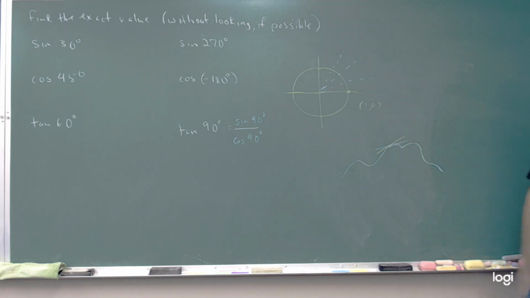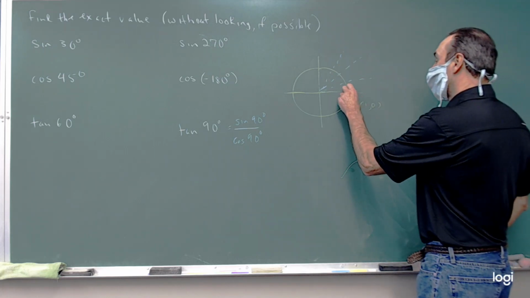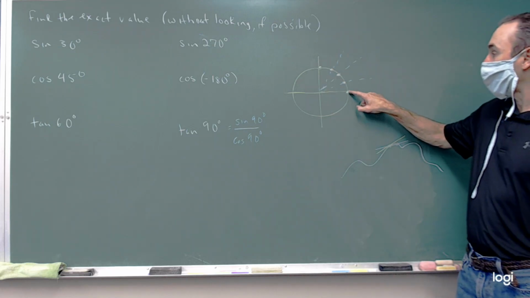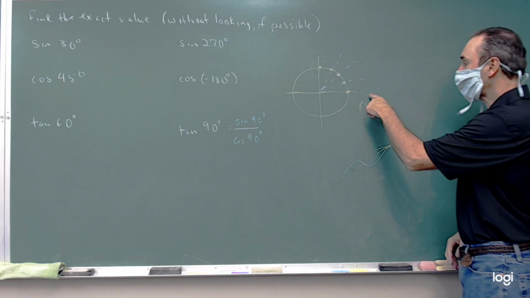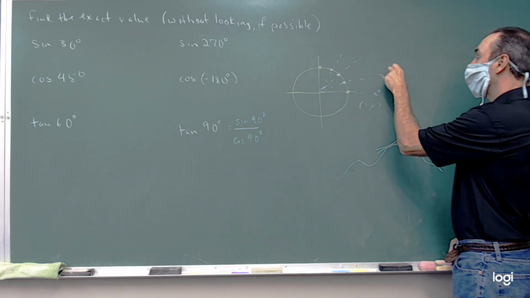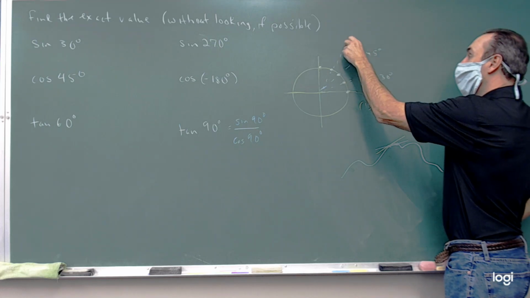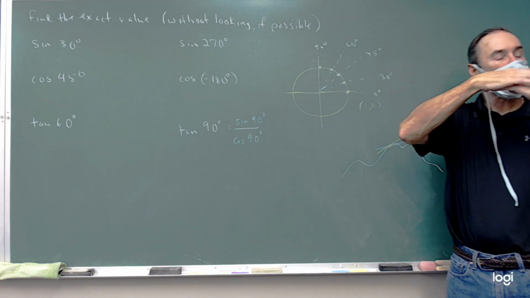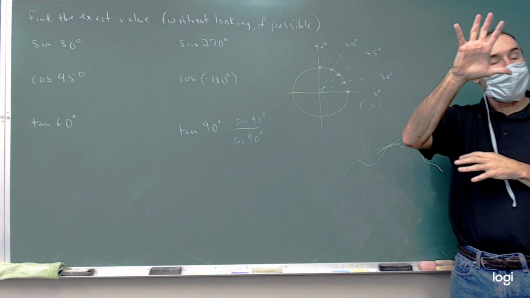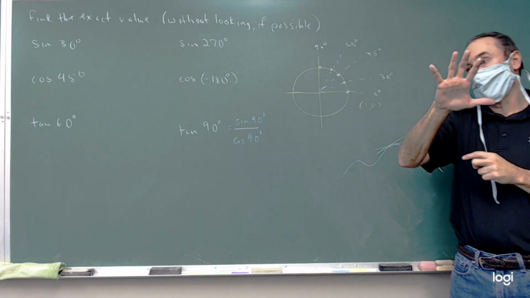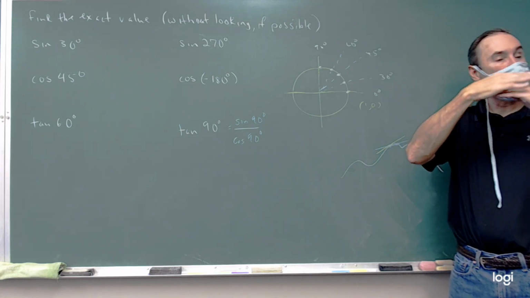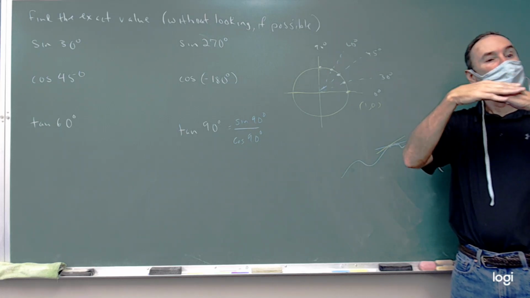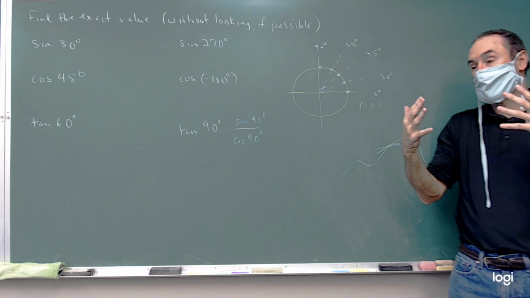Now we also want to see that because sine is the y-coordinate of these points on the circle, as we move along the circle here, at 0 degrees and 30 degrees and 45 degrees and 60 degrees and 90 degrees, the y-coordinates of these points start small and get bigger. There are 5 values of sine and cosine that you need to know. In order from small to big, they go 0, 1/2, square root of 2 over 2, square root of 3 over 2, 1. That's the way I visualize it.